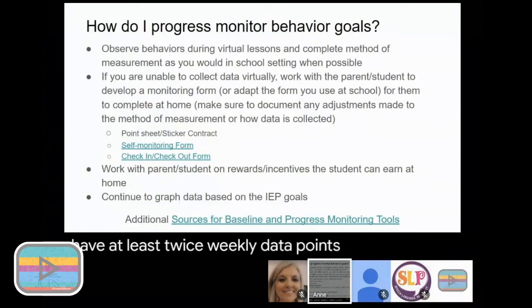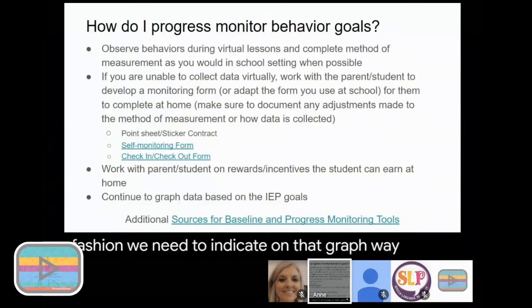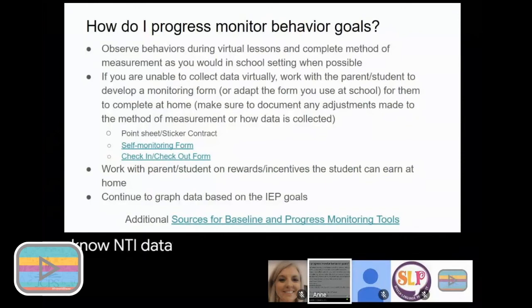We need to continue to graph twice weekly data points and indicate on that graph, in some form or fashion, where NTI data collection began, so that it's very clear which data was collected during NTI.